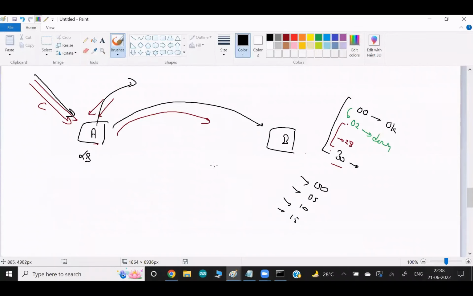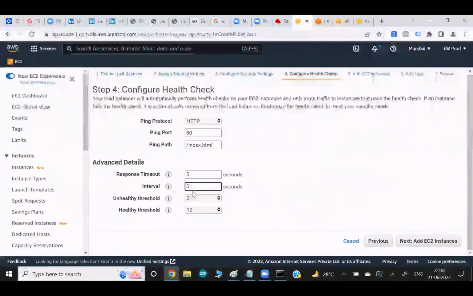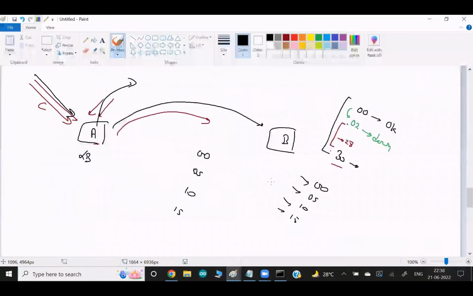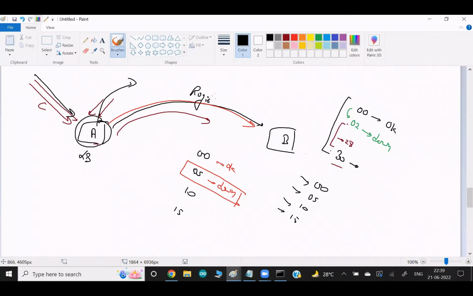Let's say my time interval is 5, so at 0, 5 seconds they hit, then at 10 seconds they hit, then at 15 seconds they check the health. Okay, but let's say till here the server is okay, but at this point in time, the server is down. Means A hit B, B is down. But in the first call, when B is down or unhealthy, they don't declare B as unhealthy. They still keep B with them. This is called registry. They keep B registered with them.